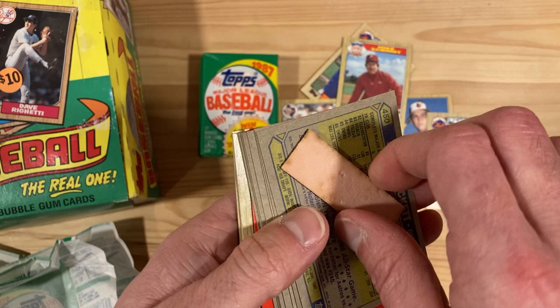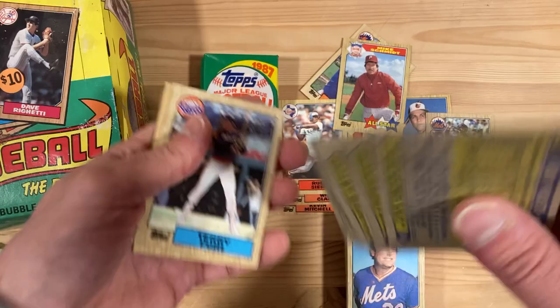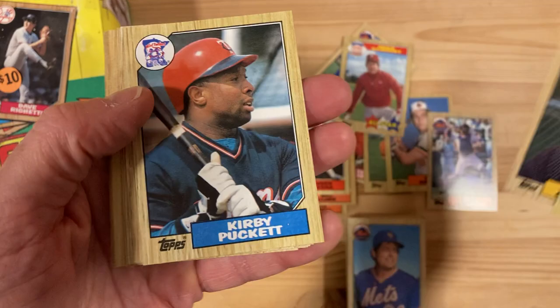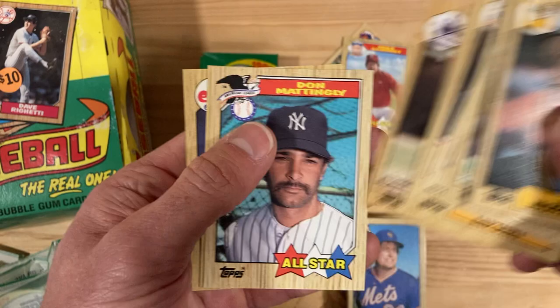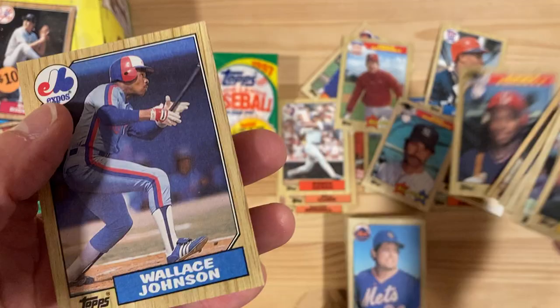We're going to lose Kirby Puckett — this one's got kind of moldy gum, about the same as the Keith Hernandez, which is a real shame because that's a good Kirby Puckett card, two years off his rookie if I'm not mistaken. There's Goose Gossage, Hall of Famer. There's Kirby Puckett with that gum stain on the back. Look at that camaraderie there — that's what baseball is all about. I love seeing pictures like that. Oh, look at Don Mattingly with his very robust mustache. And there's a Kirby Puckett All-Star card on the back too, so that's nice.